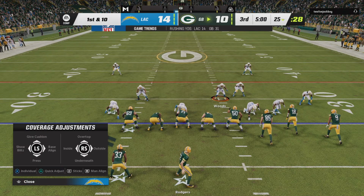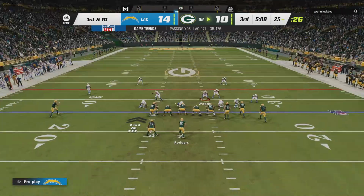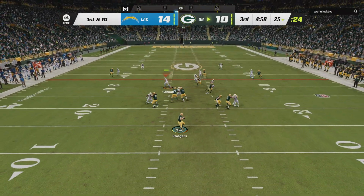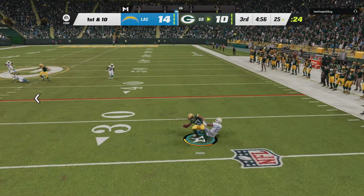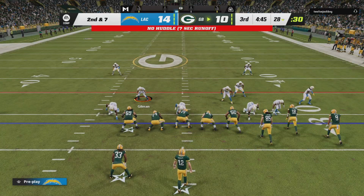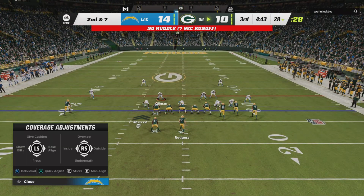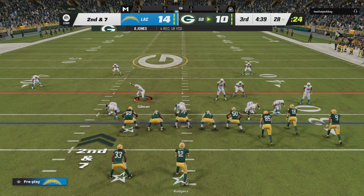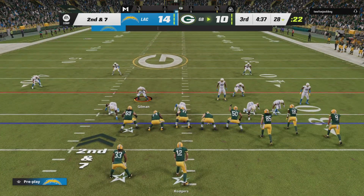Well, Charles, we saw a pretty entertaining first half, close ball game. Remember there toward the end of the second quarter, the opposition scored to take the lead. Now we'll see if these guys can get a score of their own to regain that lead. Yeah, they want to have that type of a response, don't they? Because they want to find a way to take control of this ball game one more time. The gauntlet's been thrown down. They want to see if they're ready to answer it.